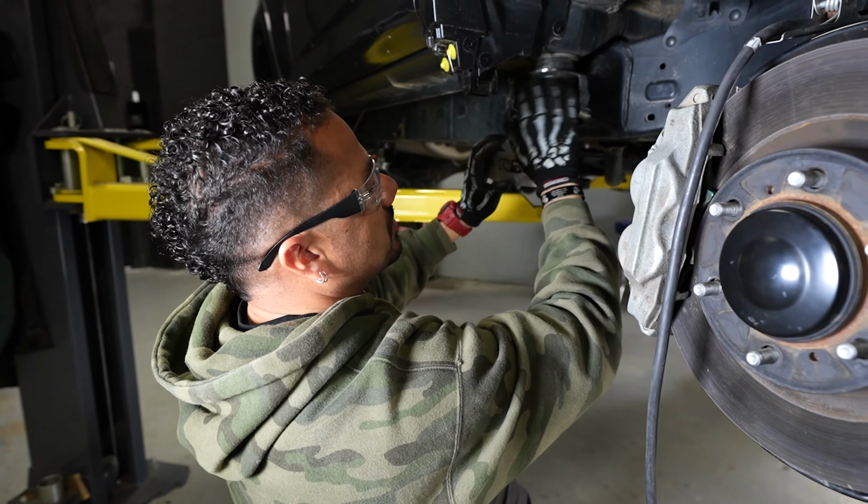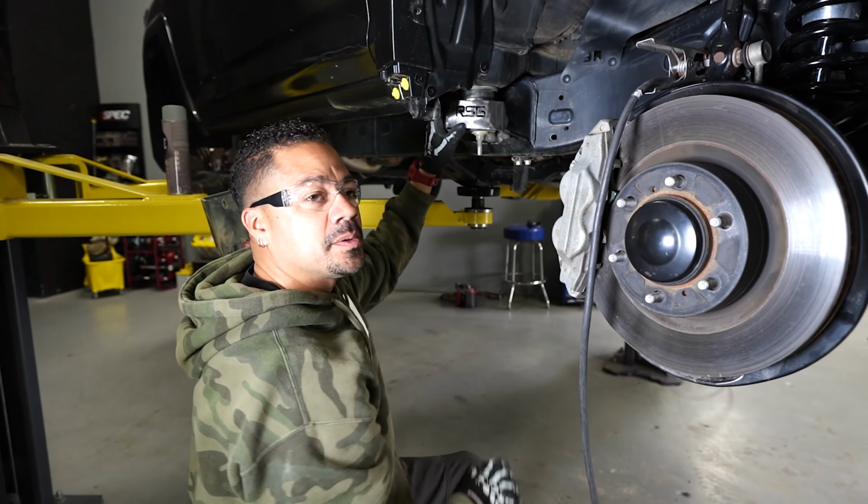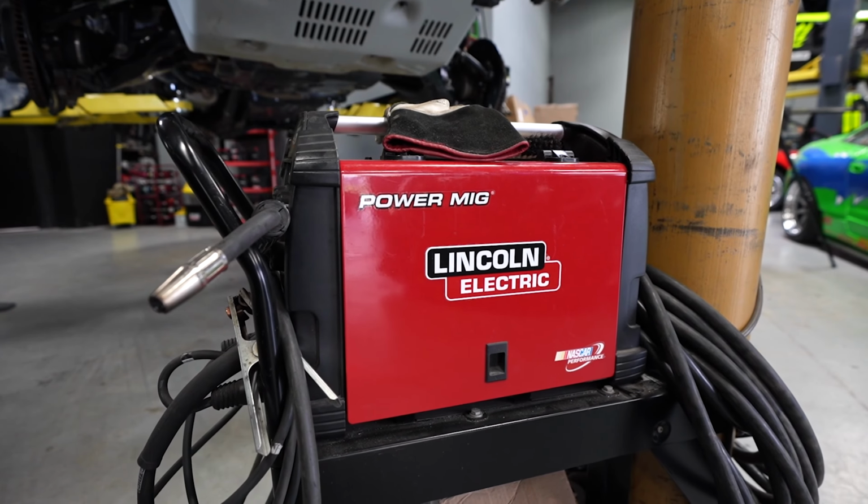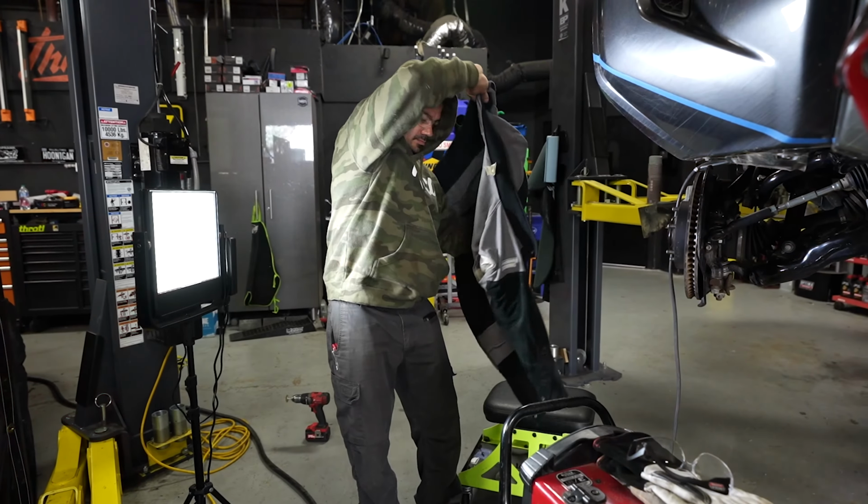All right, so we ended up cutting this, grinding it down, and I'm gonna be using a Lincoln Electric Power Make 210 MP to do the welding for this.